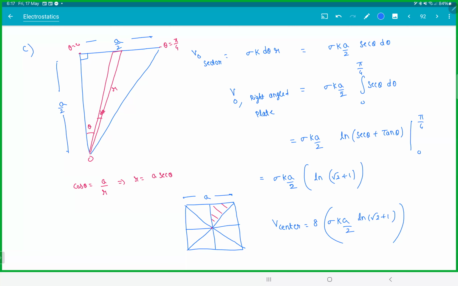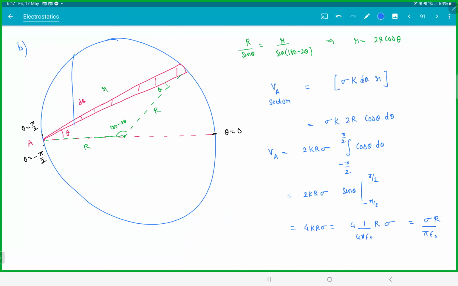Play with this thing. See, I'm not saying this is the only way to do. There are multiple ways to do. Try karo na. Now I gave you an idea to do. I was just trying to show you all this with a sector. You could have done this with rods also. That's not a bad idea. Idea अच्छा है. Answer match होना चाहिए. That's the important thing. Clear with this?